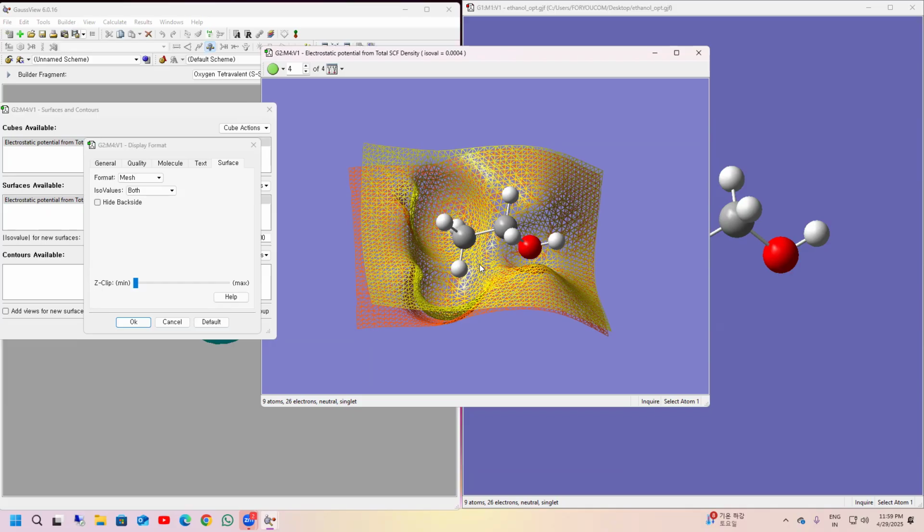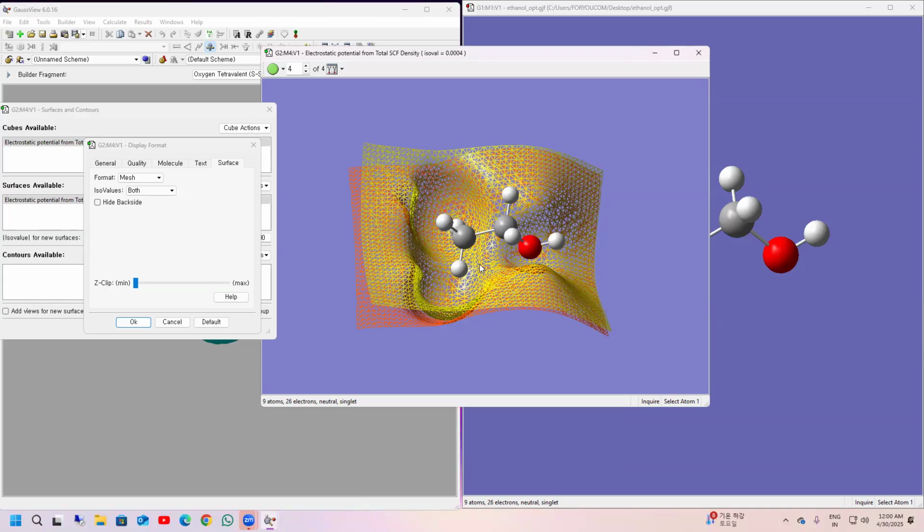Even based on this interaction, once you know it, you can predict how the molecule will interact with the solvent by using this ESP diagram. You can predict the effect of solvent, how the molecule interacts with the solvent molecule. We know that there are polar and non-polar solvents. Usually polar solvents will interact more strongly with the regions having high positive or negative potential. So like that, you can extract a lot of information from these diagrams.